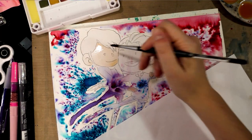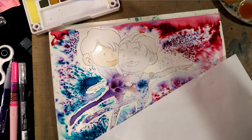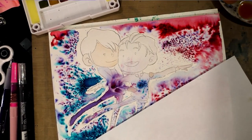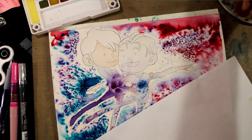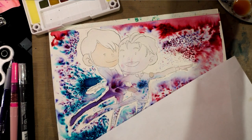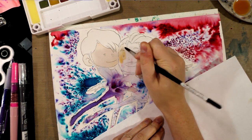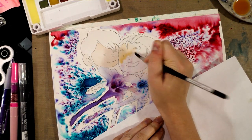Gonna add a little extra time to my drying time, but that's okay. All right, need to let that dry. All right, so that's had a chance to dry. Now we're gonna go ahead and do Yuri's face. And this will give us an opportunity to see whether or not we need to mix anything darker.